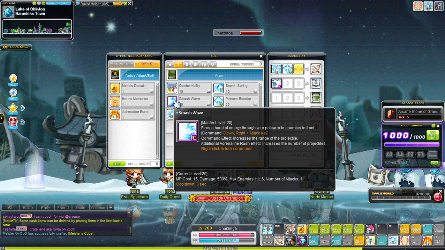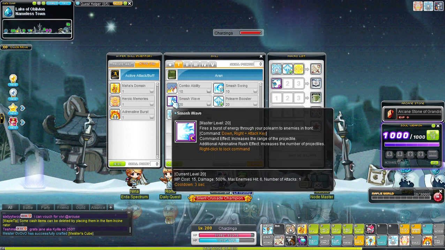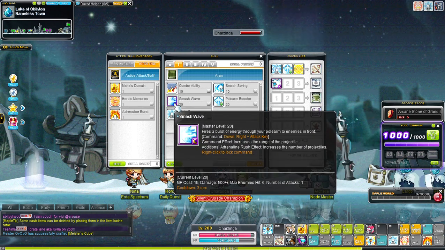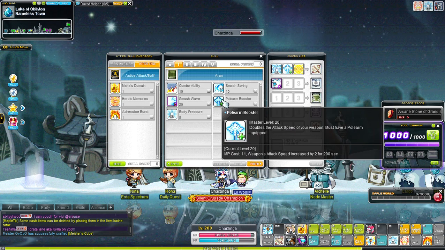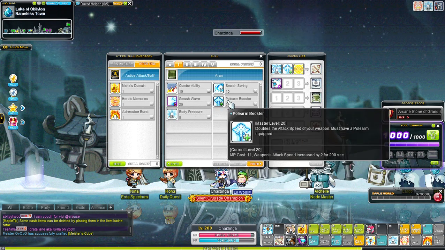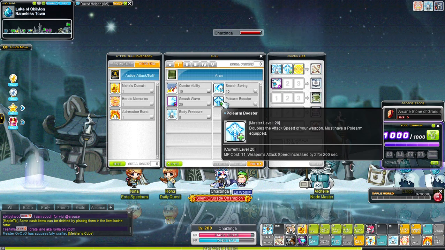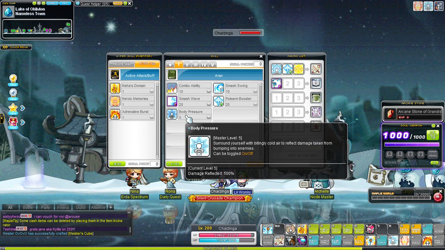You get a smash wave, but I don't really use this. It's not really good because you get other ones where you can actually do pretty good. But the most important is you get a pull arm booster in the first job. That's the best thing. Yeah, you just spam attack pretty fast.